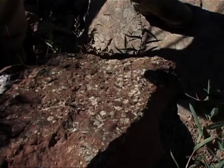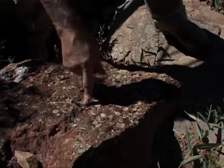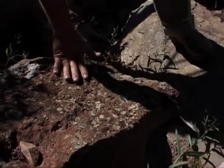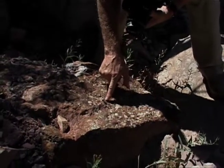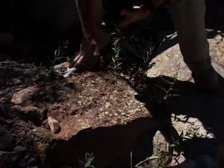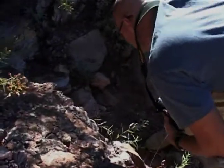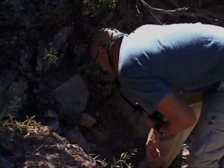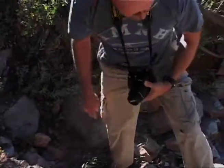It's like a steak knife, and that's very diagnostic in identifying meat-eating dinosaur teeth — they'll have serrations on them. These things are just like a steak knife and they're designed to cut down into the meat. They bite in, hit a bone, and snap off, but they grow a new one back. It's very, very cool — sitting right next to a bunch of dinosaur bone down here, it just blows me away.